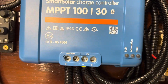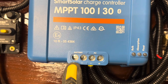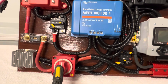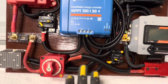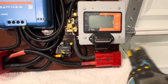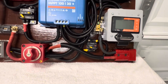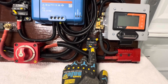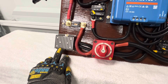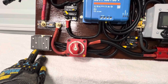As you can see, you got a positive and a negative on the solar charger. And right here feeds the battery — positive and negative. This is the main switch to turn the whole system off. And right here is where the battery is connected to this Anderson connector. There's another piece that goes on this side, which will run out to your 24-volt batteries. This switch here is the on-off switch for the reducer, reducing from 24-volt down to 12-volt.